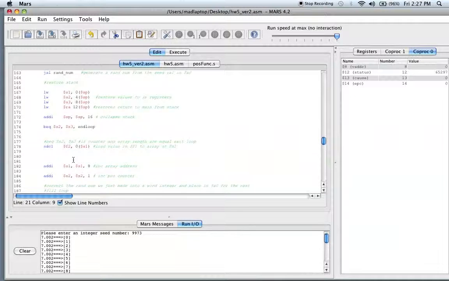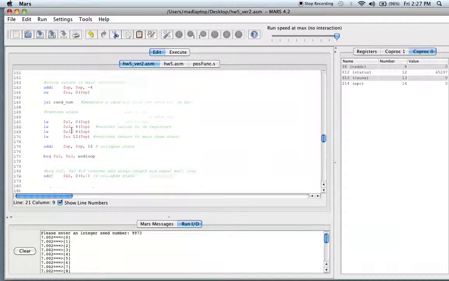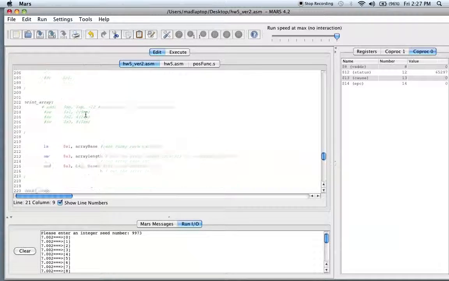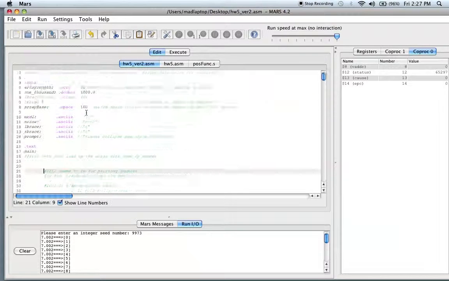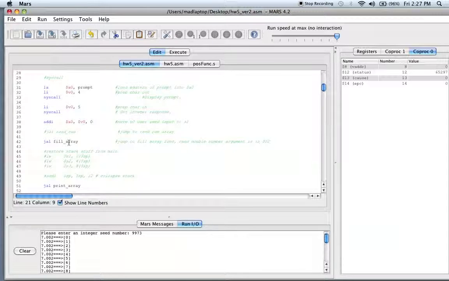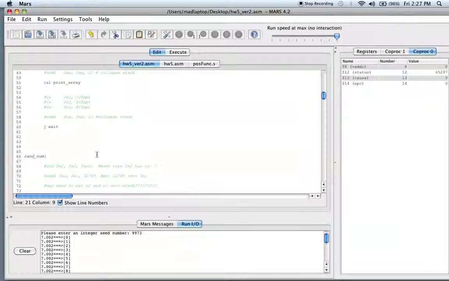If it's not, I kick back up to fill loop, again preserve that return address, jump into random number, essentially with a new seed. So that happens over and over again until it's done, and then we return to fill array here, jump into print array, and from there it's basically the identical program.